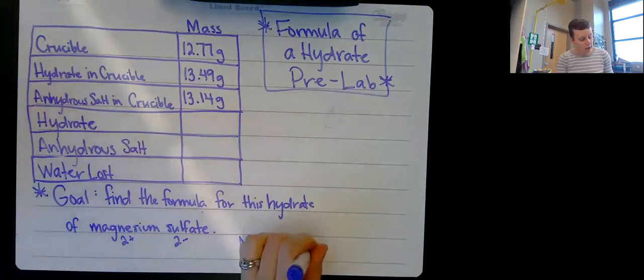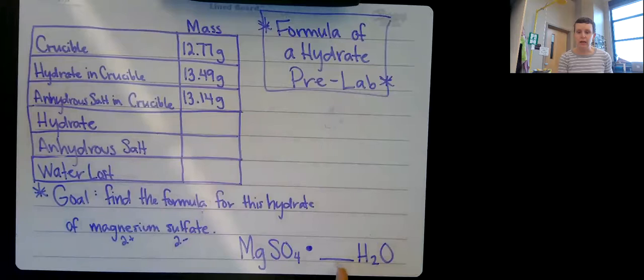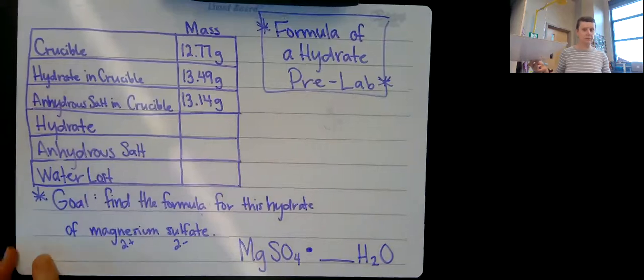What we are trying to do is figure out what goes in this blank right here. Every mole of magnesium sulfate absorbs X number of moles of water into its structure, and we're trying to figure out what X is. And that's the process I'm going to walk you through in this PreLab. So I'm going to pull the next board here. Keep your data table handy.